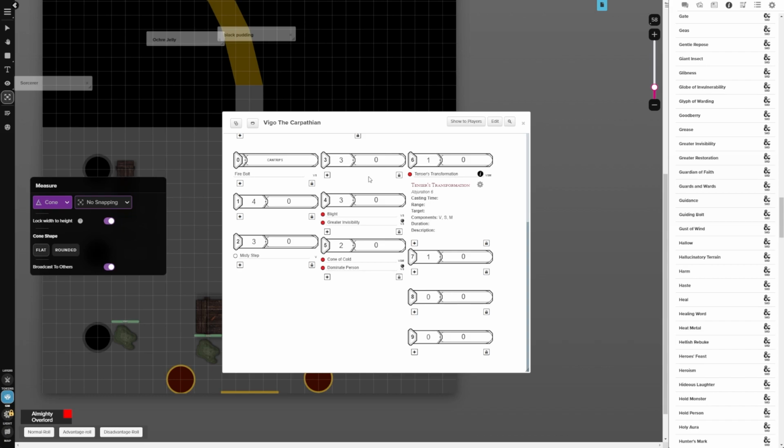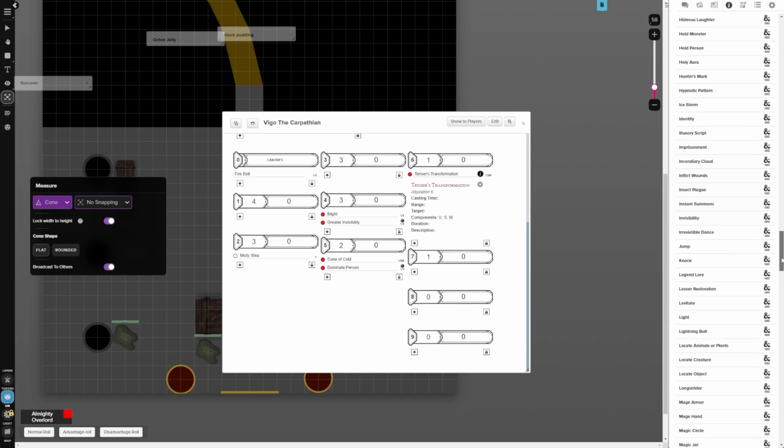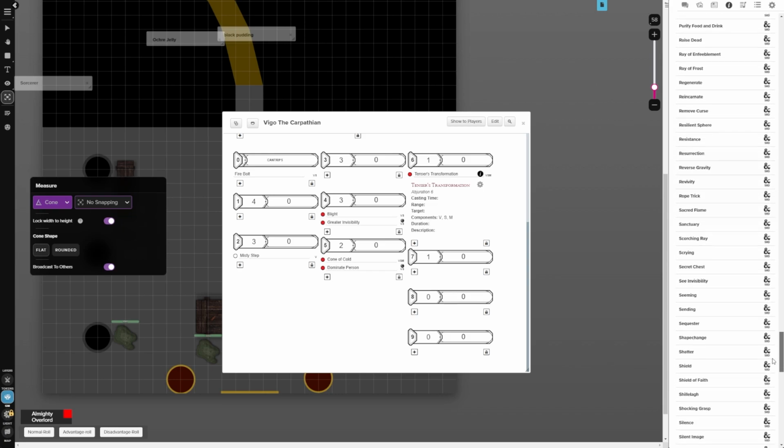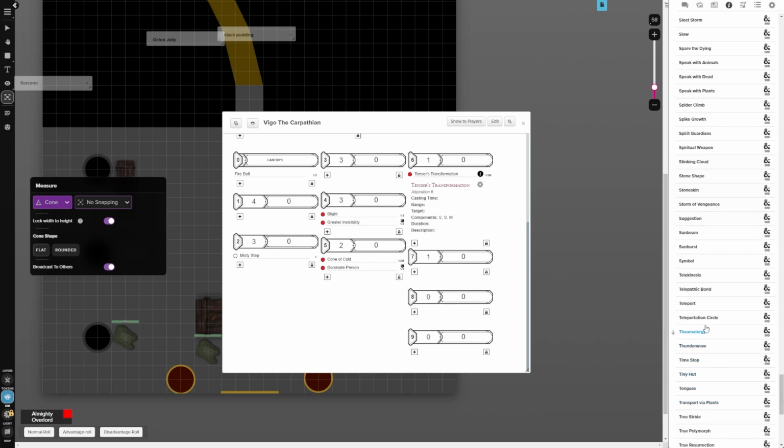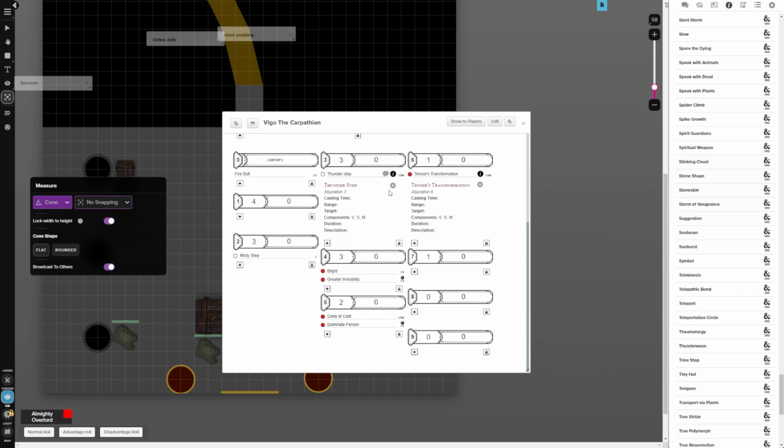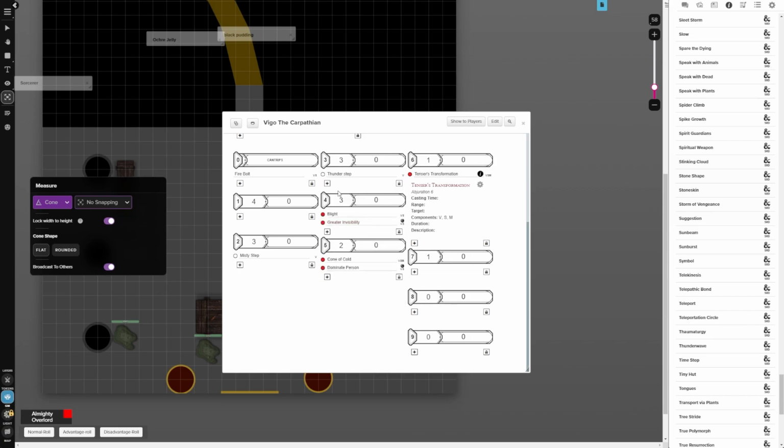Oh, another good teleportation power. Give him a Thunder Step, which... no. Okay. So that one is another one that comes out of Xanathar's, so we'll just have to type that in manually. Okay, so we'll just give him Thunder Step. So that's another kind of get out of jail free card, and that leaves some damage behind when he does it, so that's a good one to have.